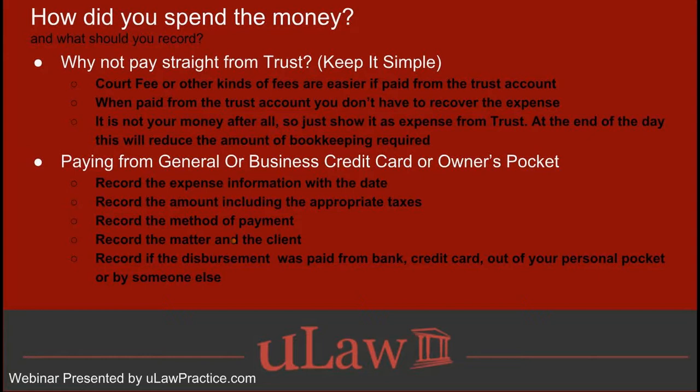But if you're paying out of your general or your business credit card, or sometimes you may actually pay it out of your own pocket. So maybe there was a photocopy that you had to make for your file and you forgot your wallet or purse, and you're at Staples and then you just have like $20 cash and that's your own. You may actually use that. We call it owner's pocket. There could be different nomenclatures for that.